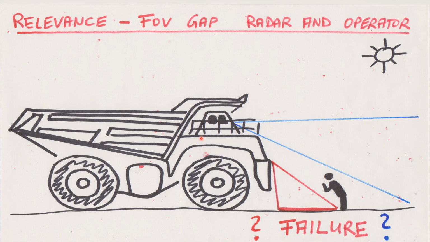Now everybody can say, if I'm driving the vehicle, this person would have been in the field of view already, or if I'm starting up the equipment and only start moving now, I will again see the person or the obstacle. But it's simply an example of a failure mode which is quite likely to happen: something appearing in front of or behind the machine that I was expecting to be seen, but finally it ends up undiscovered because of a field of view mismatch.